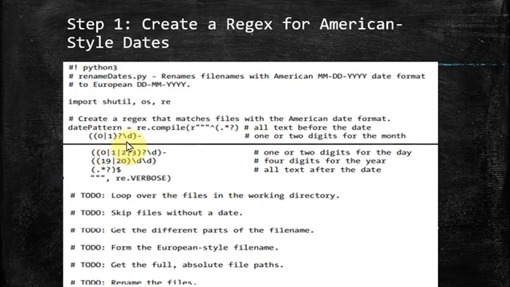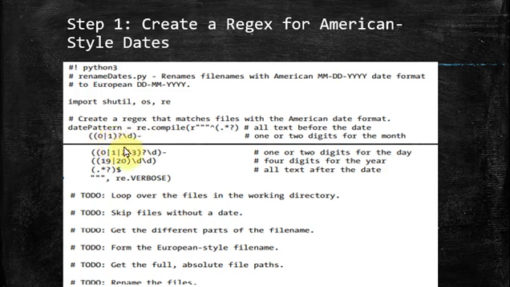So this is going to match the month part. That is, you can have a month as 04, or you can have a month as 1, followed by \d, which is representing the digit part.